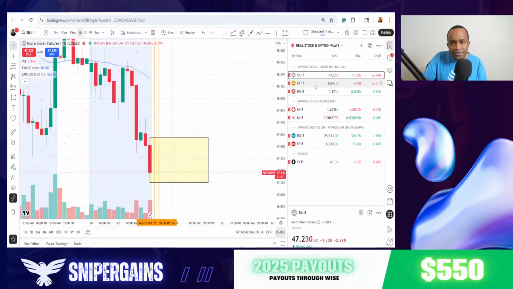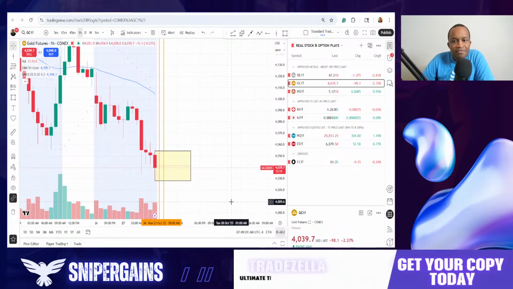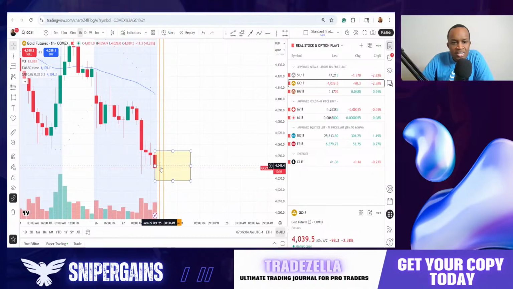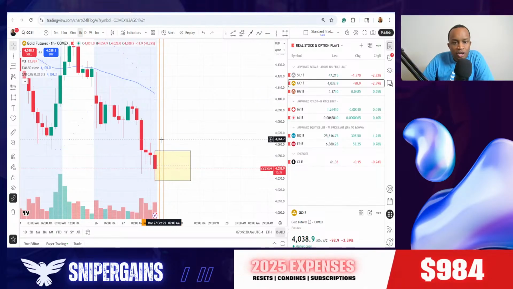That's the characteristic of gold. Now, right here, I'm looking at gold. It appears that it wants to push up a little bit, but I'm anticipating it will push up and then drop. We have about 11 minutes to go. I'm curious to see if within the next hour, from 8 to 9, it will sweep the top. If it sweeps the top, that will definitely catch my attention, because ideally I want it to sweep this accumulation hour, the 7 o'clock hour, close inside, and form a bearish 5-minute fair value gap that I can enter on to drive it down.